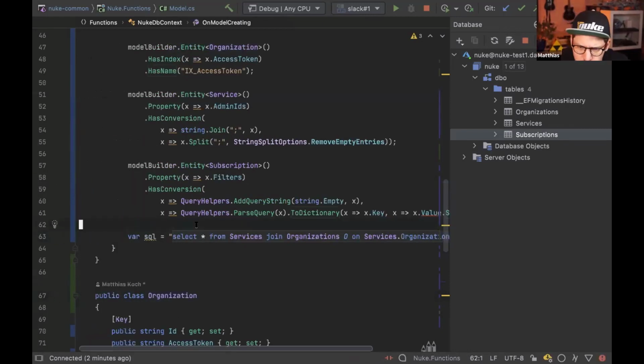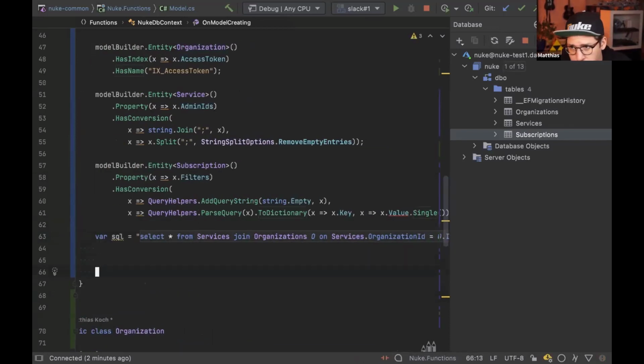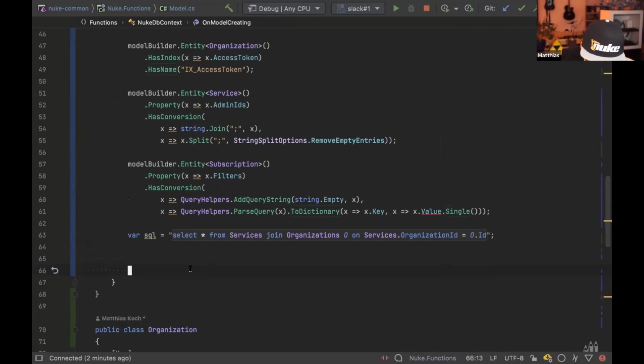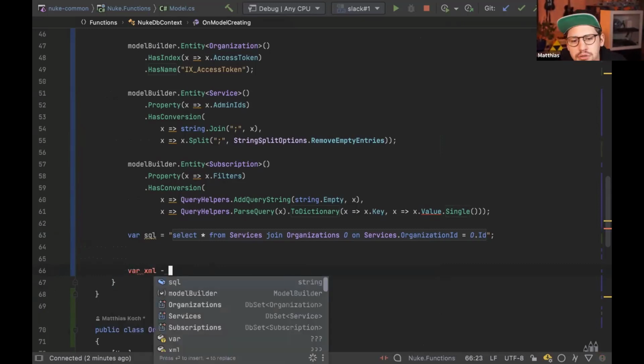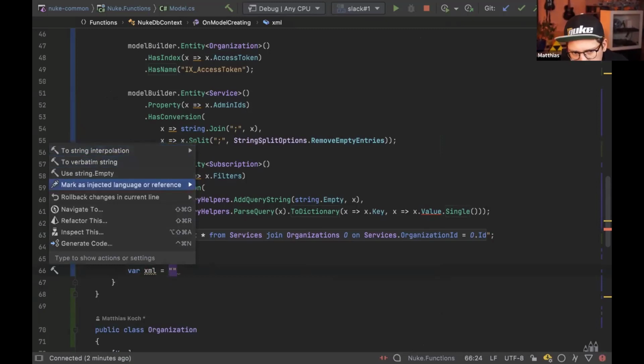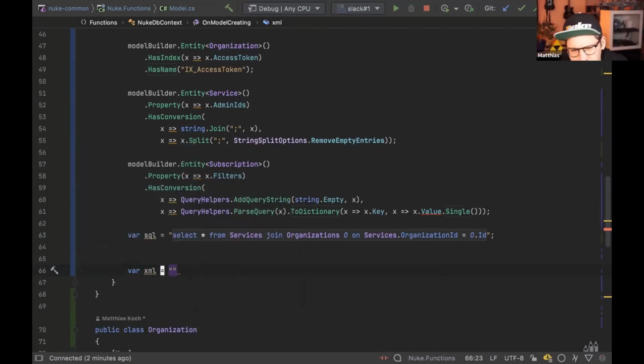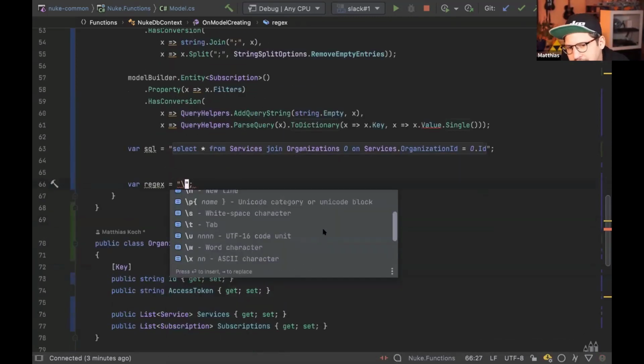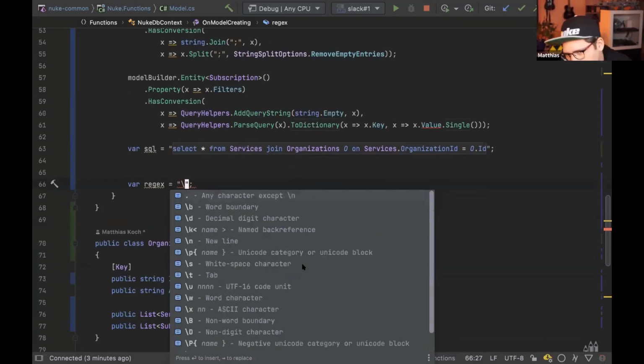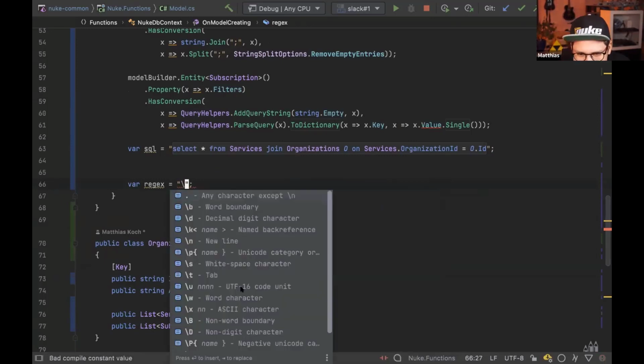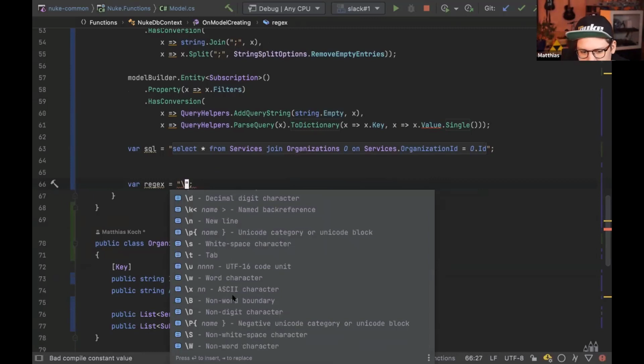And these language injections, with a new version, you can even put that as attributes onto methods. So, for instance, if you have a method that receives an HTML string or XML, you can attribute that, and it will automatically know. But for now, what you still in that case can do is mark as, let's use regular expression. That's actually a much better example. So for instance, you know, I never remember the character classes. This is the way how you do it. So for instance, you can search for, can you actually search? I'm not sure. No, you can't search. In this one, you can't search because it will just take it as input.